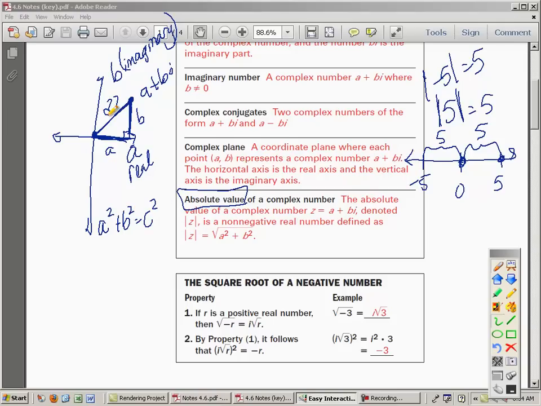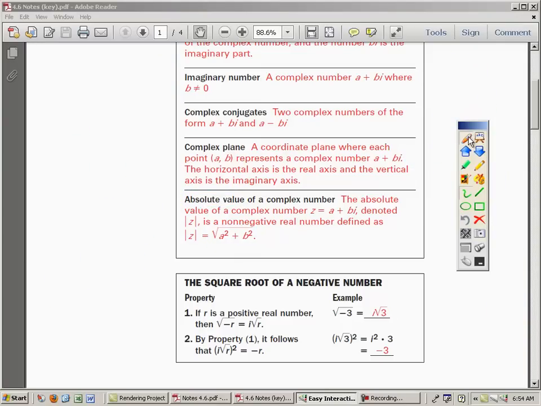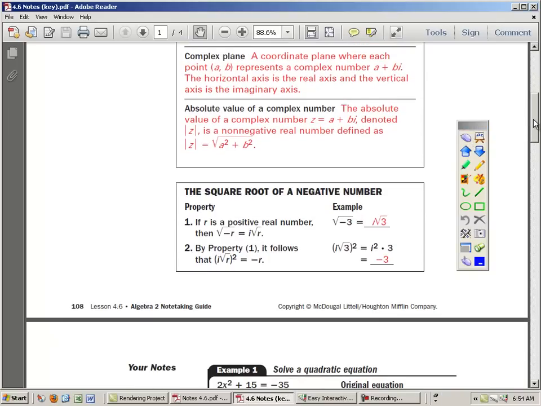Or absolute value. And then if I want to find that distance, we simply take the square root of both sides, and so c is equal to the square root of a squared plus b squared. And you see that right there? Instead of saying c, they say the absolute value of z, meaning the distance from 0 to that complex number, which again is effectively our hypotenuse. So we'll get some more practice with that shortly, and I'll show you a couple different ways to do it with the formula as well as on paper.